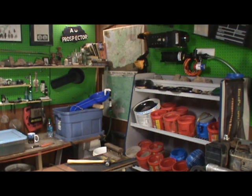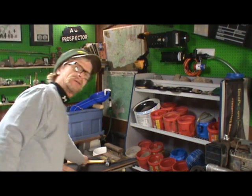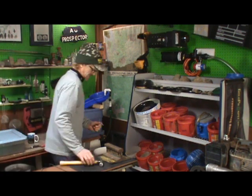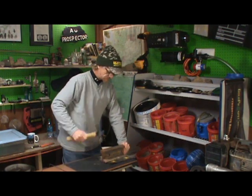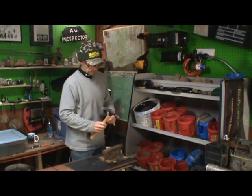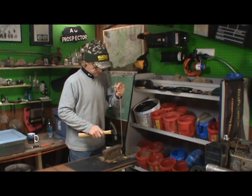It helps when you have a vise. My vise is just over here, and I should have used it because now my bend's a little off. But that's easily taken care of. I probably could have flattened it a lot easier before I bent it.